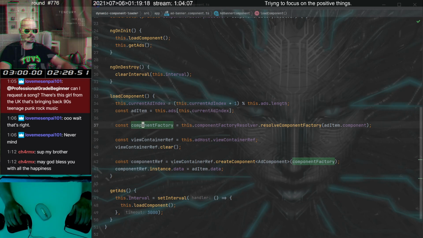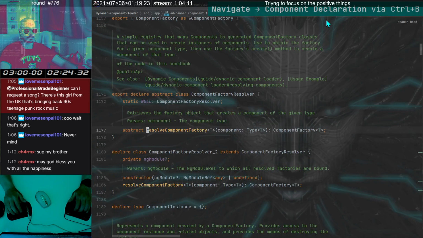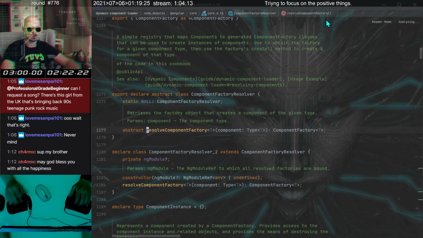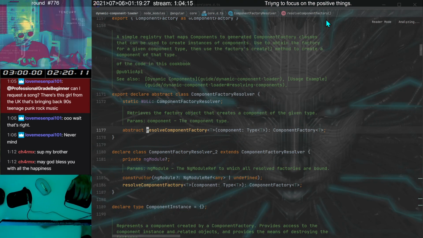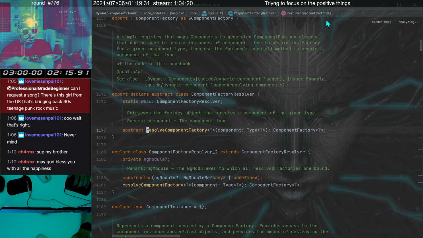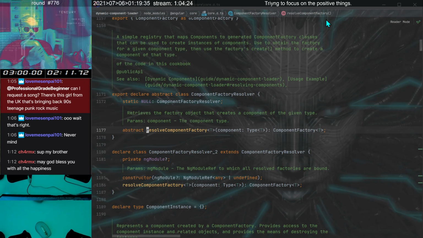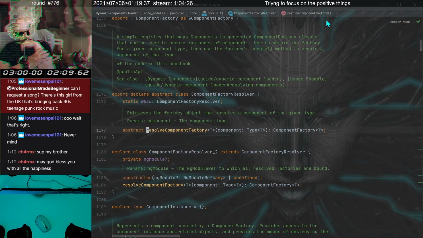Okay, I guess I have to find out what it does. Retrieves the factory object that creates a component of the given type. Params: component, the component type. That creates a component.